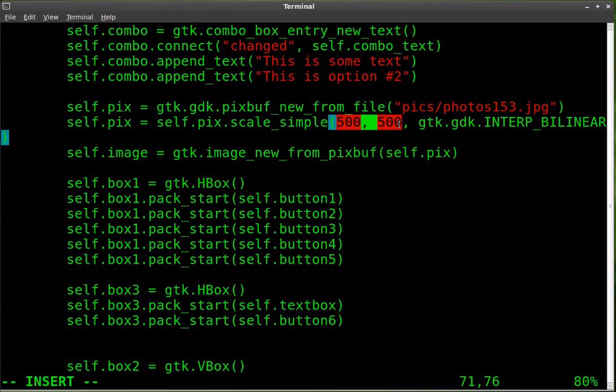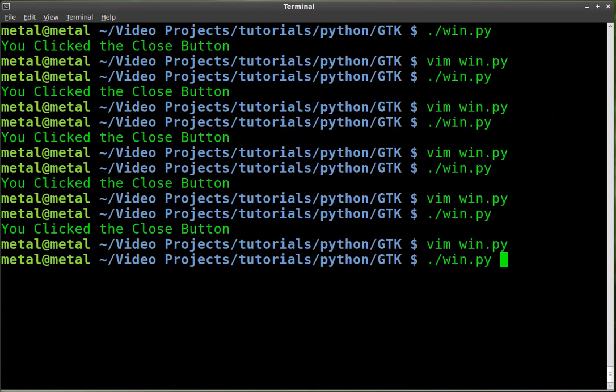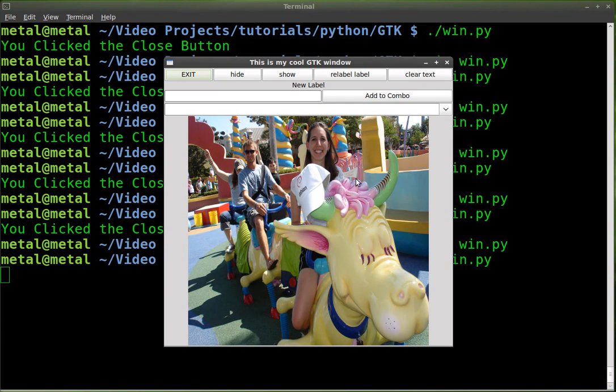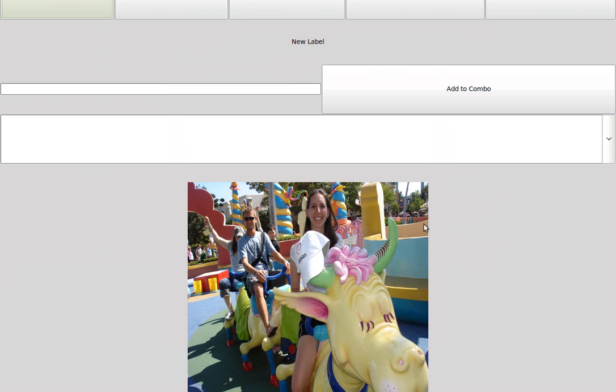And you'll see later on in tutorials where we use that to resize files using buttons and other tools. So let's have a look at this. We'll save it and run it. And there we go. It's kind of squished because I did 500 by 500, where normally it would be like 640 by 480 or whatever. It's a different aspect here. And it stays that size even when we resize the window.